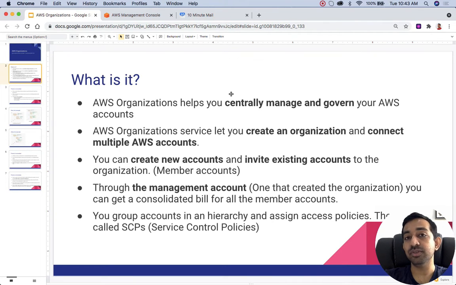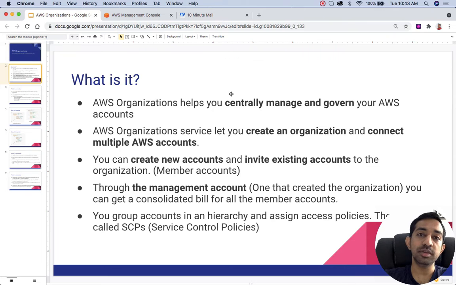It's not advised to use a single account to deploy resources for different environments, because one thing is it's hard to manage, and managing access to those resources gets increasingly difficult if you have all of them in one account. Also, there are AWS service limits. If you have all your resources in one account, you will probably reach those limits quite fast.